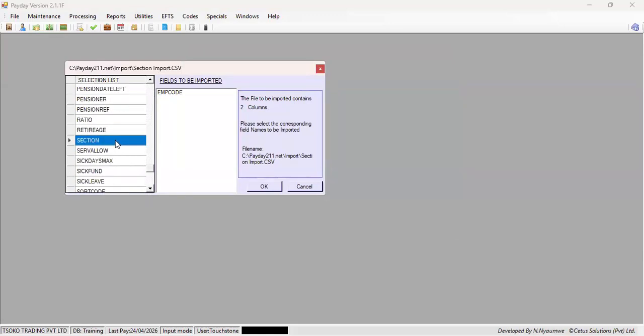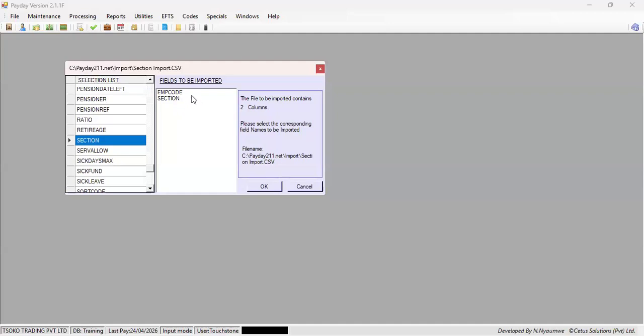There we are. So it's always important that when you're importing, you also read this statement, which says the file to be imported has 2 columns, and the fields that I've selected should only be 2. If you find that it has this statement saying the file that you've selected has 10 columns, yet you only want to import 2 items, it means either you've picked up the wrong file or the Excel spreadsheet is not saved properly. So you need to go back and ensure that you delete any columns that might be in there and you remove those.